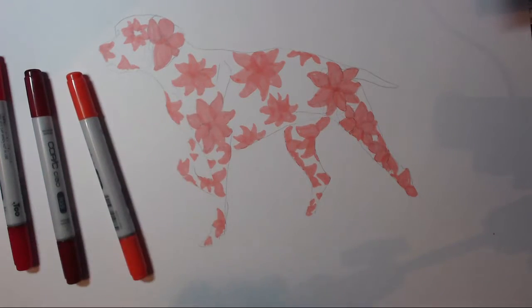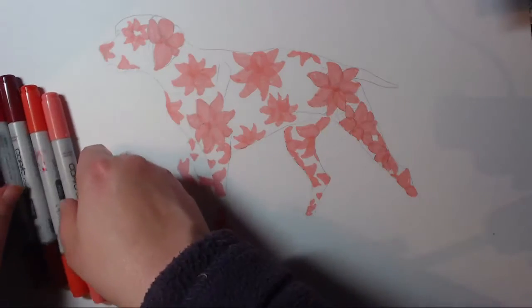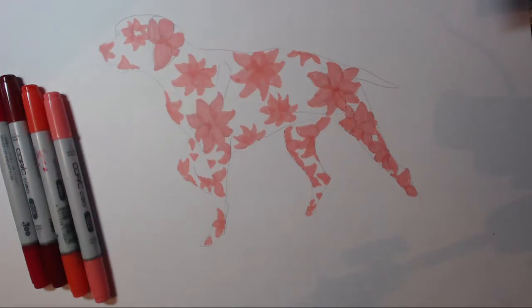But before I go and add all those, I need to add the greens in, because if you know this Christmas plant, you'll know that the apparent flower is in fact a leaf. So it's almost like a variegated plant. And this plant is actually toxic to cats and dogs, so if you do get it over Christmas, you need to keep it away from your pets because it's pretty nasty.